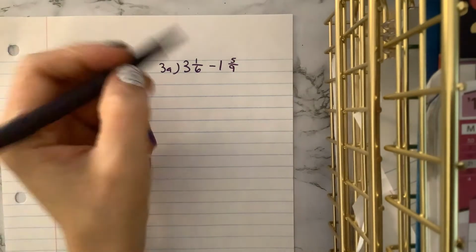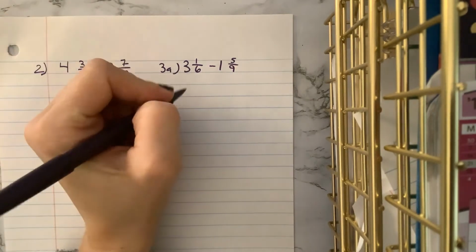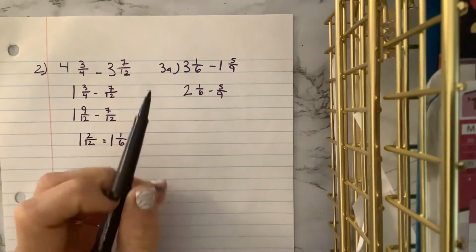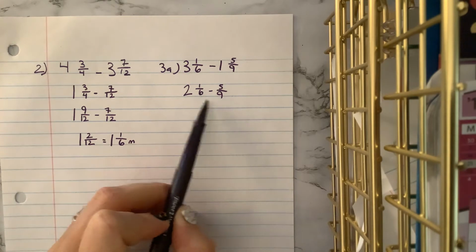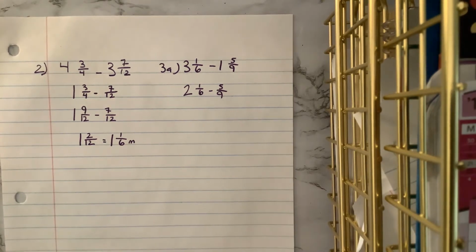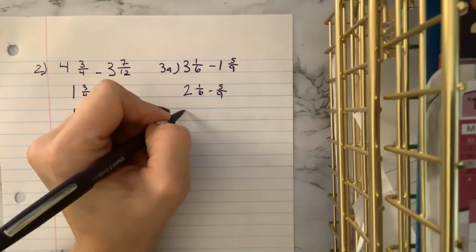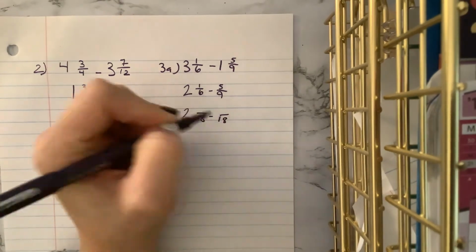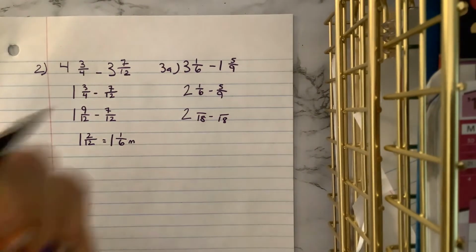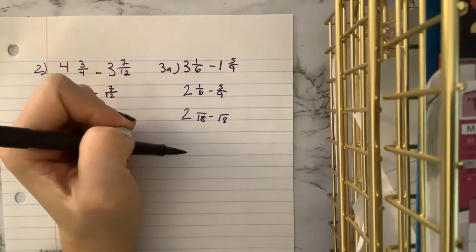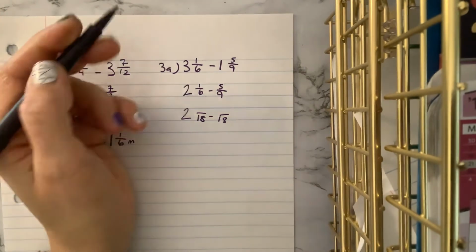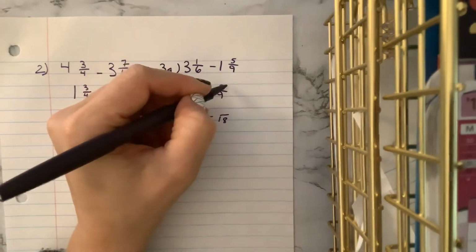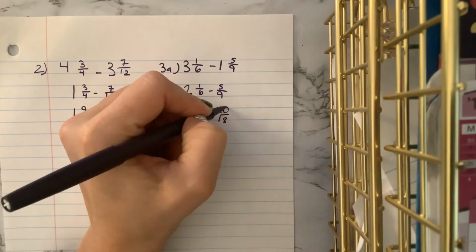So again, we start by subtracting our whole numbers. 3 minus 1 is 2. And then we can copy our fractions. So I can tell you now, as I'm looking at these two fractions here, I have a feeling that we're going to have to use the more complicated method of making our mixed number improper. But let's see where it gets us. So what's our common denominator here? It's going to be 18. That's our least common multiple. Okay. So 6 times 3 is 18. So we need to multiply 1 times 3, which is 3. 9 times 2 is 18, so we need to multiply our 5 times 2, which is 10.